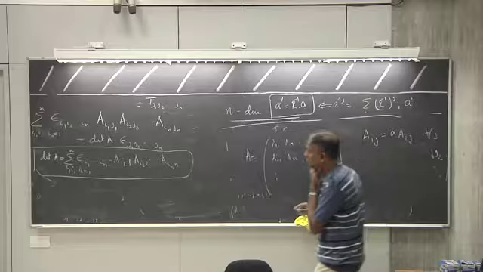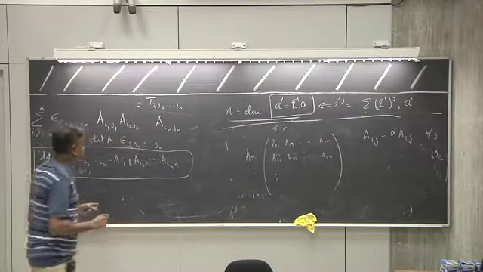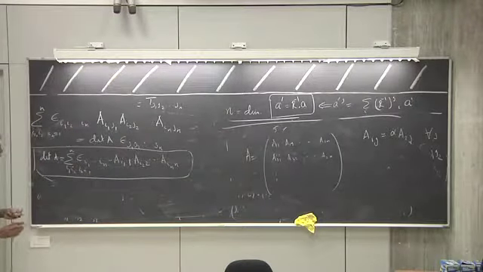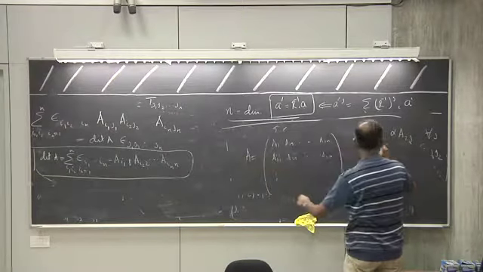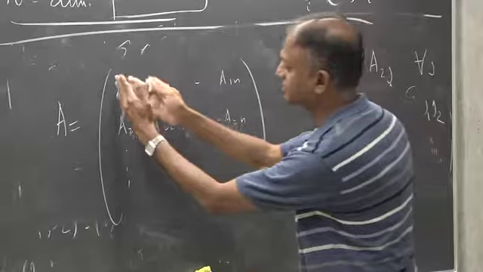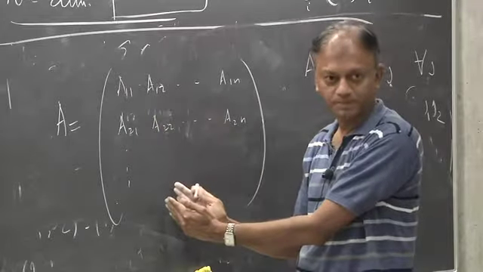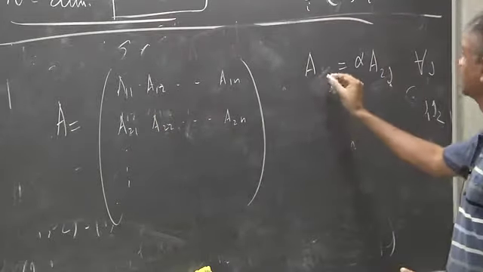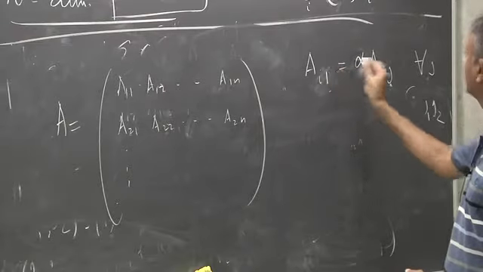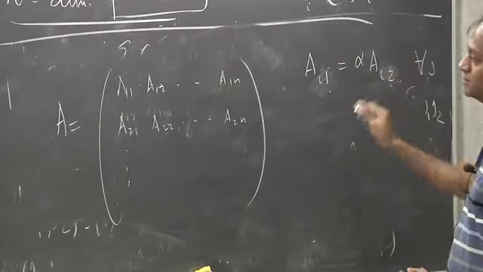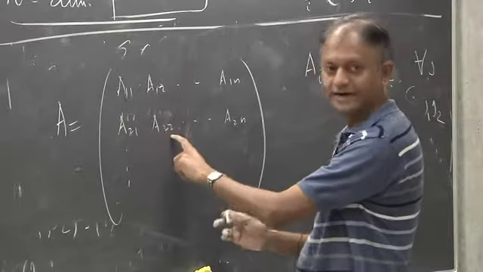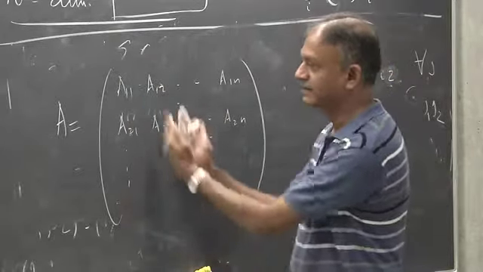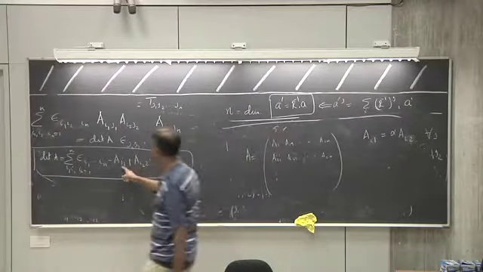Right? Why? Let me do it the other way, because I have written the formula in this way. So suppose the first column is alpha times the second column. In other words, i1 is alpha times i2. So the first column: this is alpha times that, this is alpha times that, and so on. Then let's apply that here.